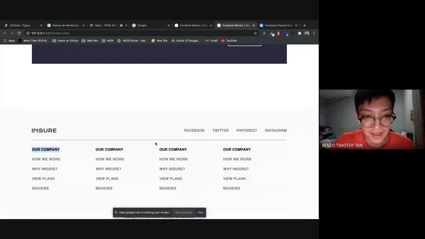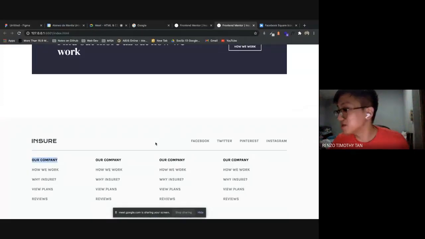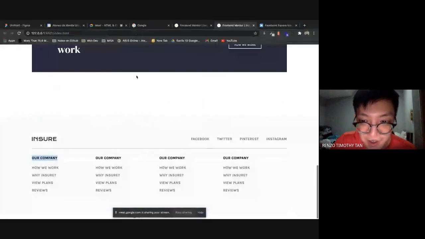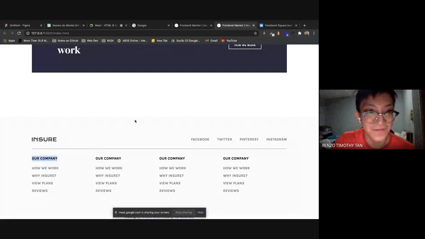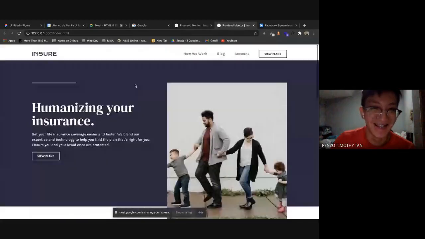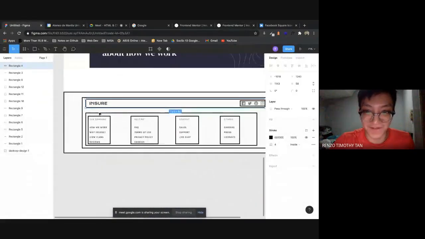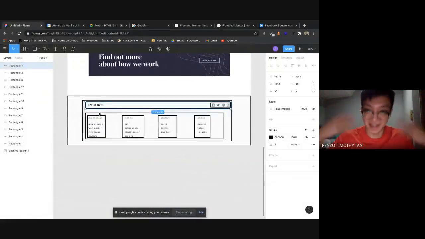And that is too much margin. Maybe 10 pixels? And there you go. So we're basically done. Do you guys have any questions with the footer? Because that is kind of hectic. Like, I gotta be honest, it's kind of hectic. So I'll just give you a summary of what we did sa footer na lang, para you guys have an idea.